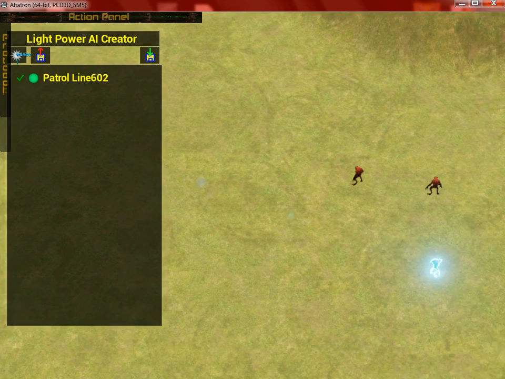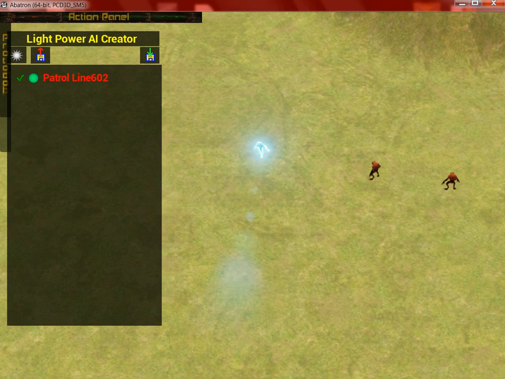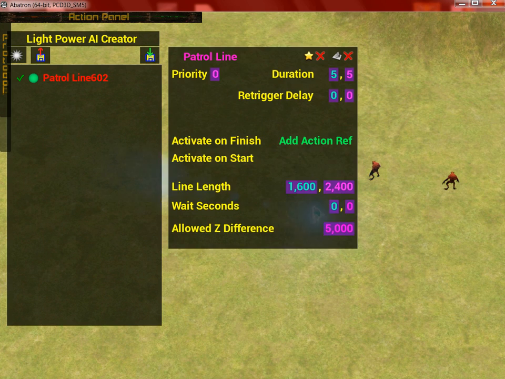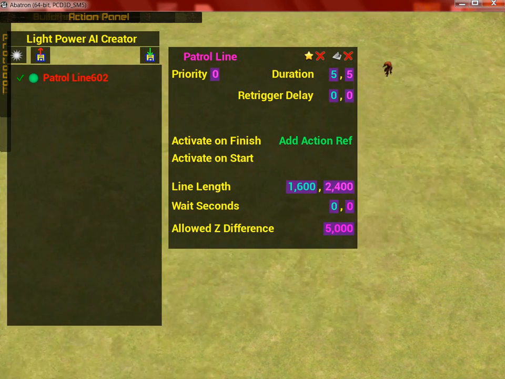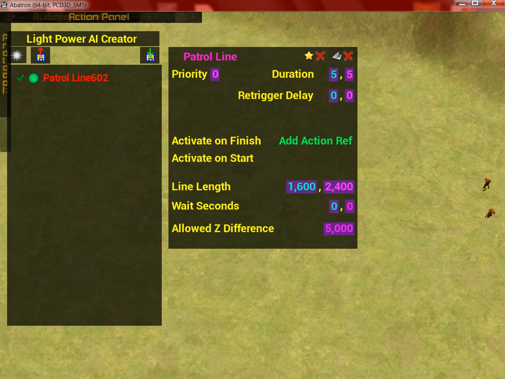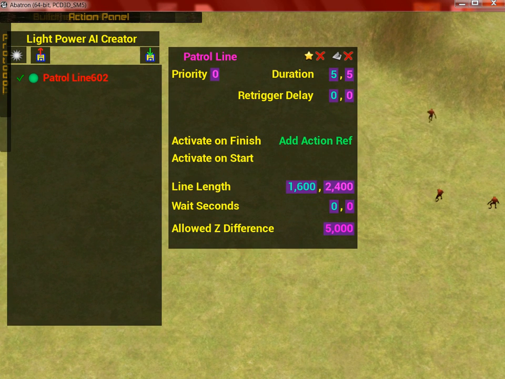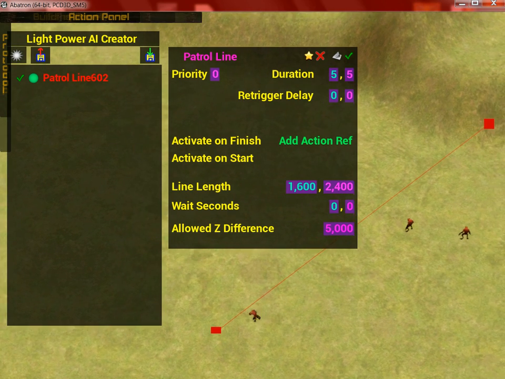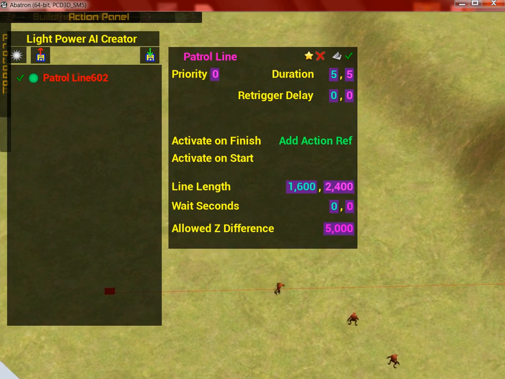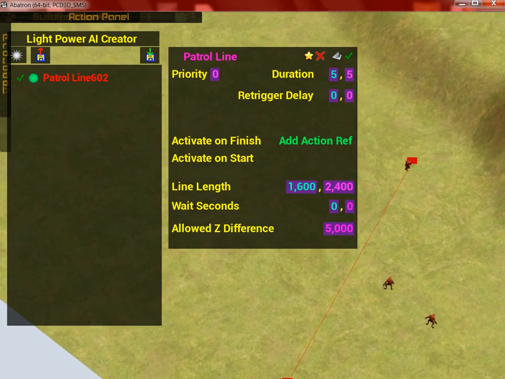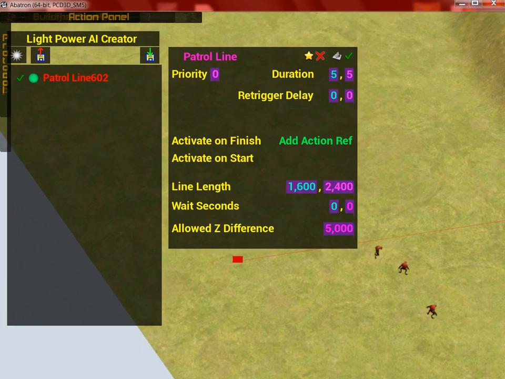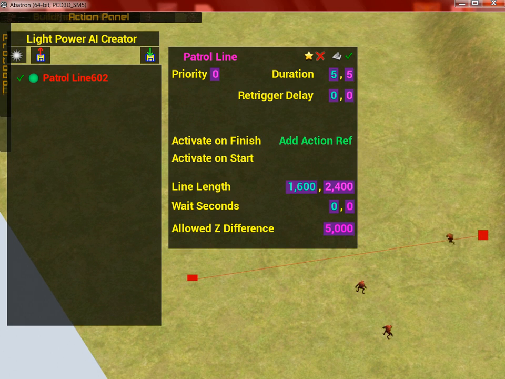And this is my AI creator system. The actual visual look is kind of in a rough draft alpha state, but the functionality is entirely here. So you see with this thing that I've made, this is all UMG, but it's an instrument panel straight into C++. And one of the options is that you can draw any of the actions. So it's just my little temporary icon. So now I'm drawing this line. And I added this AI component, or this AI C++ code, during runtime just by adding this patrol line.